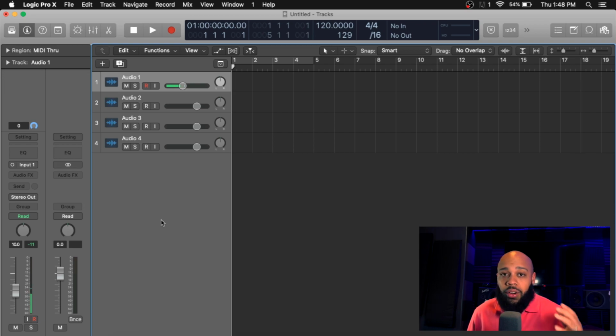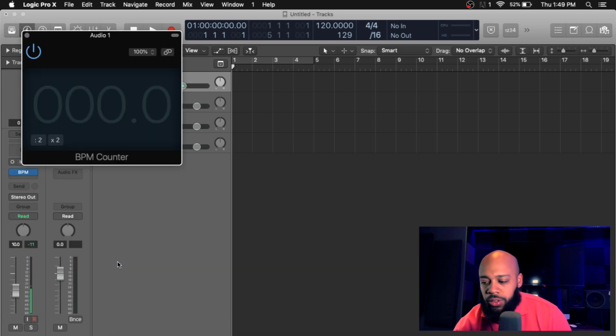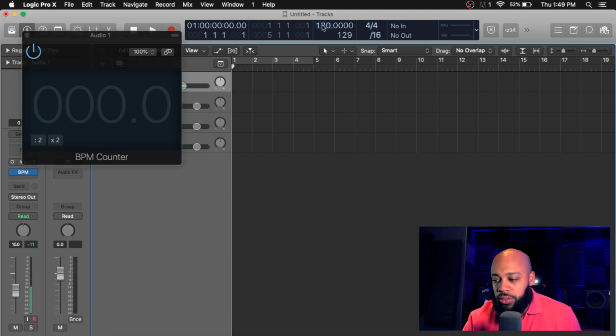You're gonna bring everything out in the master. Whenever you put the beat on, before you even record, you're gonna wanna go into your audio effects and go to BPM counter. What BPM counter does in a nutshell is count how many beats per minute it is. Whenever you play the beat, it's going to tell you right here what the beats per minute is. And then you're going to change it to whatever BPM it is. Once you do that, you go ahead and exit out of it.